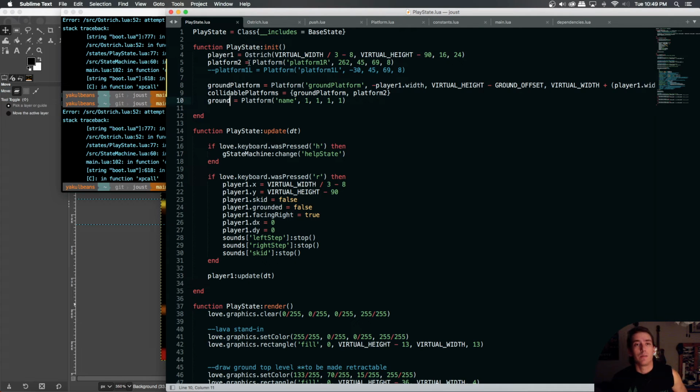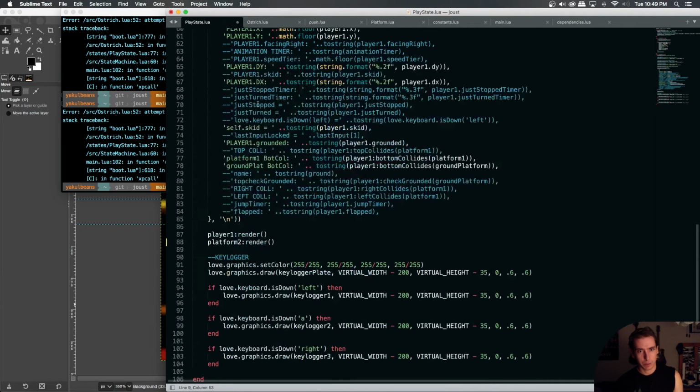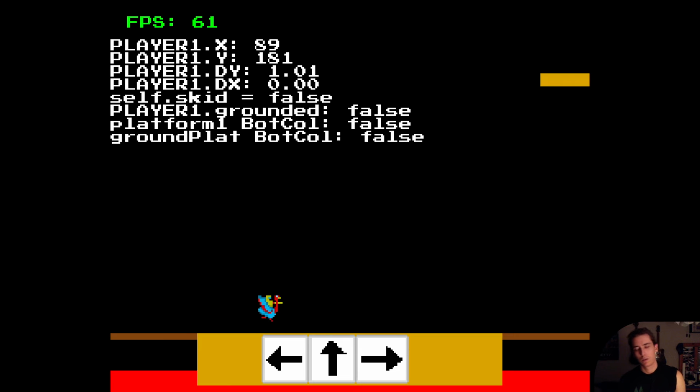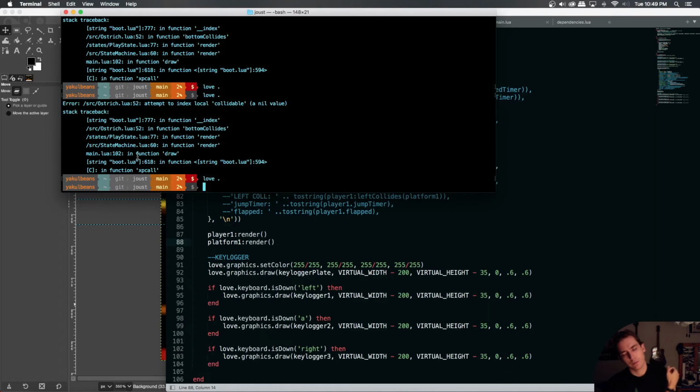I'm very confused. I'm very confused why just changing that variable name would all of a sudden make it work.